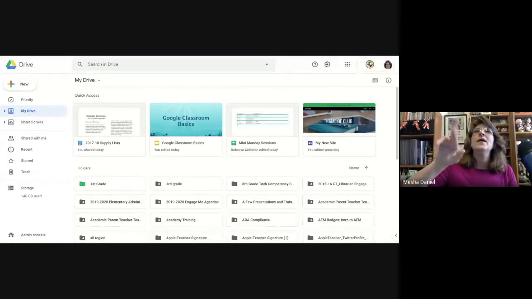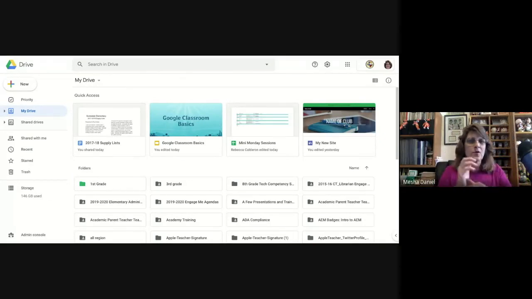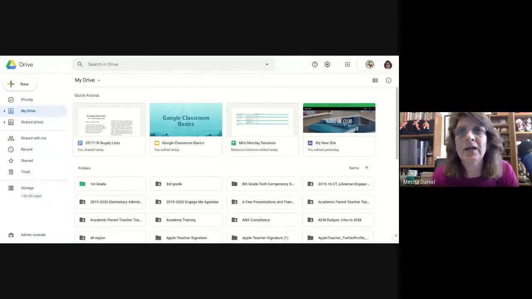I did see a question about why Snap and Read has stopped working. It could be that they're getting ready to renew. Maybe the end of May is when everything was due to expire, and it's going to start back up. I do know they have stated that they were going to purchase it again, so we will be getting it again. But I will look into that because it kind of surprises me. Usually they don't do that so quickly. But yes, you can use the free version of Kami. There is a little app for it, and it does work as well. But Snap and Read is just so awesome that it does the reading and so many other things. So I highly recommend it.